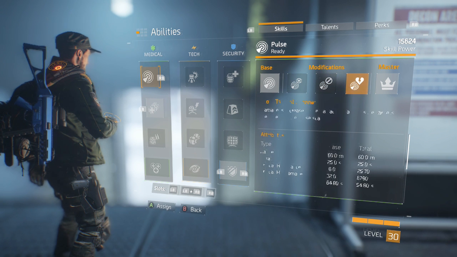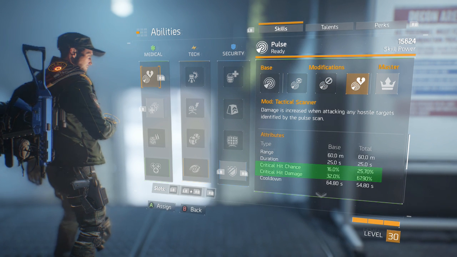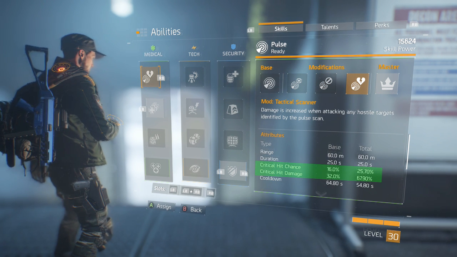When scan is active, my critical chance will be 25% more and the damage 67%. If we factor in my prior percentage of 32% chance to crit, we are all the way up to almost a 58% chance for a critical hit and an extra 112% critical damage.